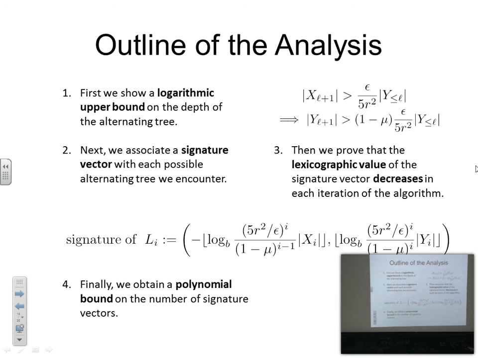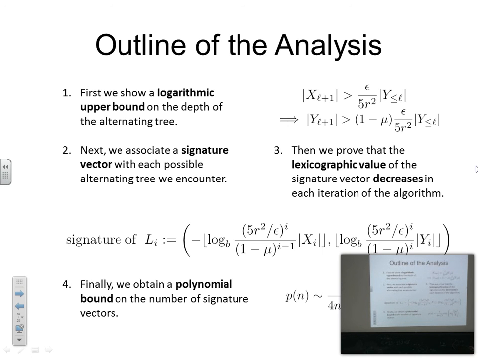All right. One interesting thing that I want to mention is the polynomial bound of the signature vectors is, curiously, something we obtain using a bound on the partition number of an integer, which was found by Hardy and Ramanujan in 1918. The partition of a natural number n is the total number of ways you can write n as the sum of natural numbers without regard to order.